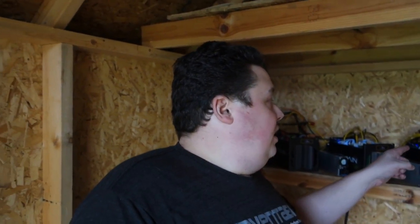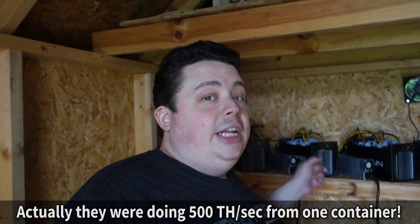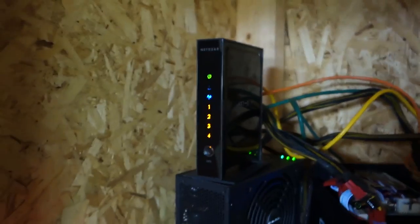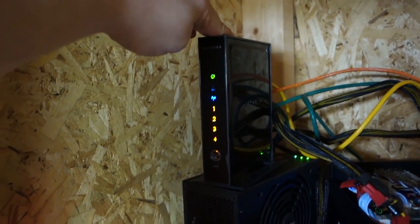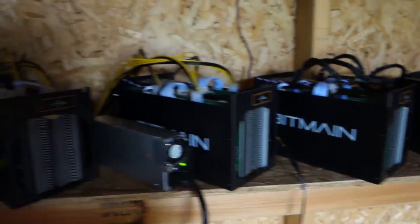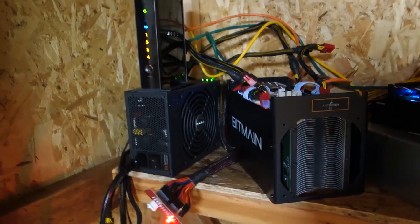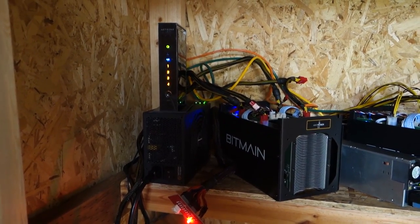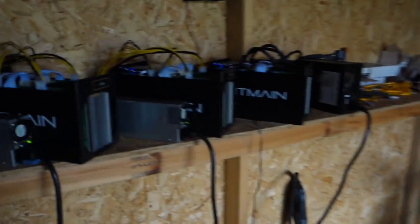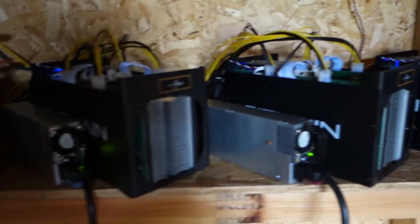You can imagine that the Bitcoin mine I visited in Washington State a couple of days ago had 250-plus of these in a shipping container — yeah, you can imagine how noisy that was. All of the miners are connected to the house through this little Netgear access point. I have it in bridge mode so that each one of these can get an IP address from my networking closet. It works really, really well — I've been running for about four or five days now without a single problem or shutdown, and everything's going smoothly. The fans kicked down because I opened the door, letting fresh air in so the fans don't have to work as hard to dissipate the heat.